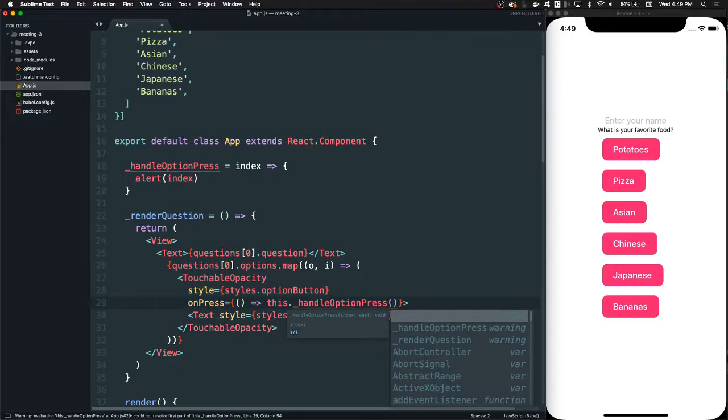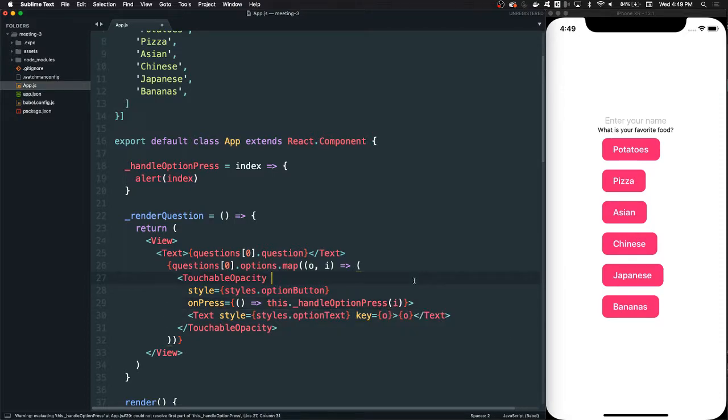And then inside the parentheses beside the option press, let's just put in I. So this is a function that executes this function with a parameter of I. Does everything make sense?